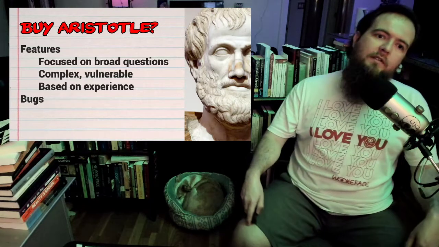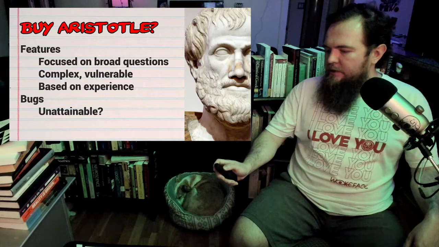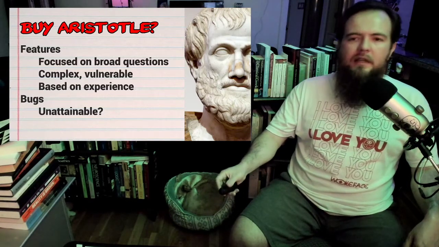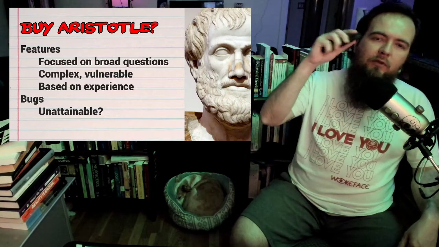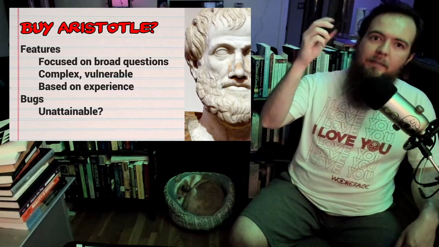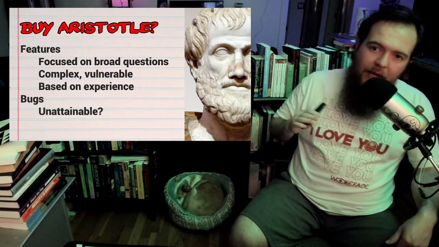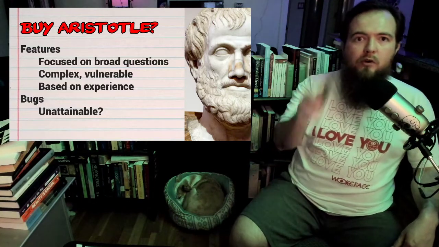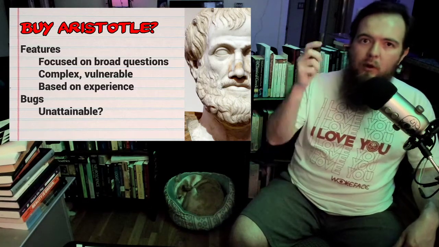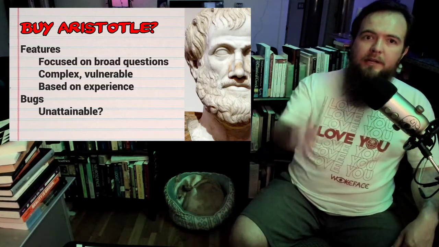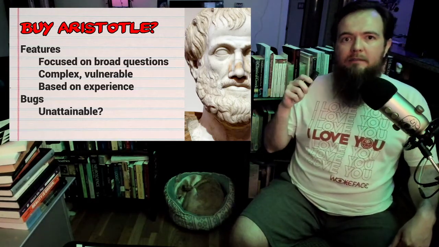What are the bugs? What are reasons why you might not want to be an Aristotelian? Some people say that Aristotelian virtue ethics is basically unattainable, right? Because it sets the bar really, really high. It's not just about doing the right thing, right? It's about doing it for the right reasons, with the right motivations, the right feelings, and doing it in the right way. And it's not just about you controlling what you can do, but you as well as possible managing all of those external goods: health, wealth, beauty, friends, your political situation, right? That makes it really, really tough.